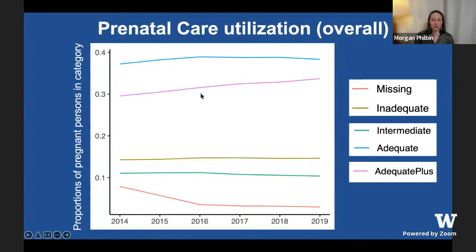So what this shows is the annual trends in the proportion of pregnant people by adequacy of prenatal care utilization. That's measured as adequate plus, adequate, intermediate, inadequate, or missing. And as you can see, most people, so 37, 38%, are getting adequate or adequate plus care. But the percent of those with inadequate or even intermediate care is still relatively significant. I also want to flag for those of you who work on birth outcomes that getting adequate plus care doesn't always necessarily mean you're getting the best care possible. It might mean that it's a high-risk pregnancy, so people are quite highly engaged. So that's something to think about that I wanted to flag here.